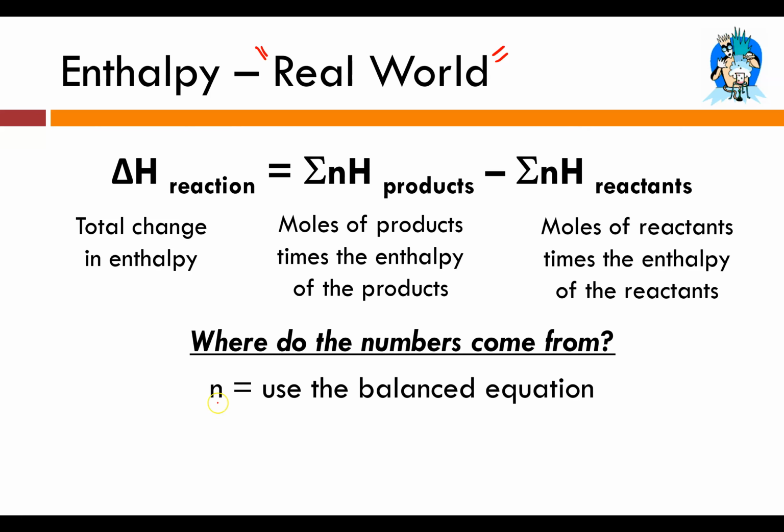N is the number of moles. Basically, we're going to use the balanced chemical equation and look at coefficients. Any H values are going to come off of our thermochemical data table. For most of our purposes, just to save time, paper, and frustration, and to make sure we're all on the same page, I'm going to be providing you with heats of formation for products and reactants. It just will make our lives a little bit easier so you can focus on applying this formula and not hunting to try to find the numerical data itself.